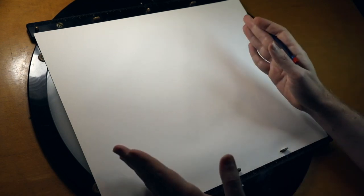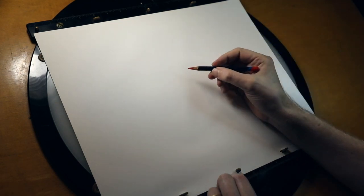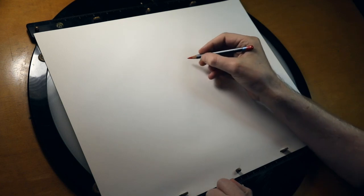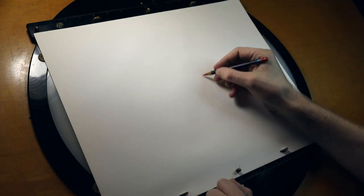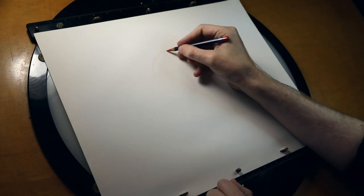Let's get started. Okay, so now we have our blank sheet of paper. Let's go ahead and start drawing Sven. I'm going to draw really lightly with a red pencil for my underdrawing. The first shape I want to work with is a circle for Sven's head, so let's go ahead and draw a circle. I'm going to draw one on my sheet about the size of a grapefruit.